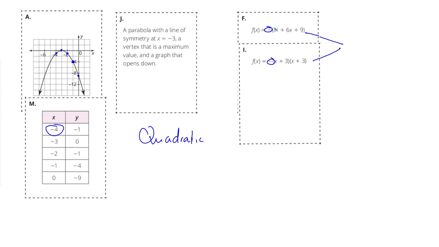And I can tell that because I have a squared x term. When I multiply this out, it'll be a squared x term. My parabola is shown, so that means it makes that u. And then I don't have that consistent rate of change. So I've increased by 1, decreased by 1, decreased by 3, decreased by 5. And so you see we're constantly changing it, going one way or the other.